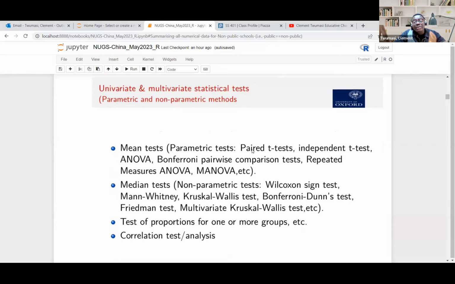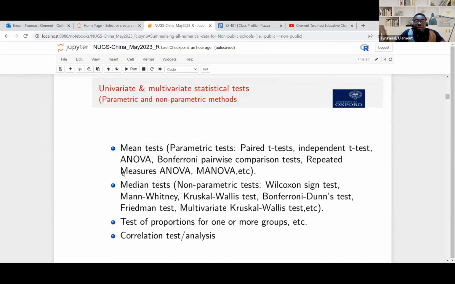There are instances where you are trying to compare whether there's a significant difference between, let's say, two numeric data, but one data was collected at a certain time point, and the same data was collected at a different time point. And you want to compare whether there's a significant difference in that particular variable across, let's say, two groups. In that case, a paired t-test is used. An independent t-test is when you are comparing between two independent groups.